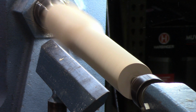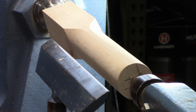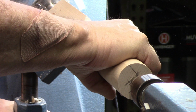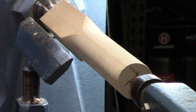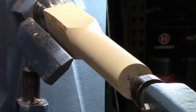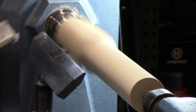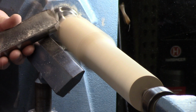A lot of people tell you not to move the tool rest while the lathe's running, and then they go ahead and do it anyway. Working with kids as much as I have, I've learned that they'll mimic anything you do. So if you tell them not to do it, then you go ahead and do it, they're going to do it too. So you're best to learn how to do it right. So we get the rest of this rounded down.